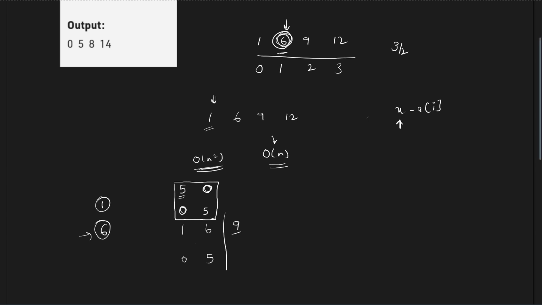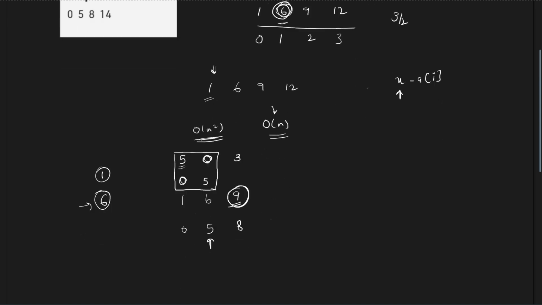And now since I want to add this particular 9 also to the list and I want to make them all equal to 6, what I'll do is I'll take the previous result plus I'll add the number of steps required to make this particular change for 9. So in this case I want to subtract 3 from it such that it becomes equal to 6 and the total number of steps required would be equal to 8, right? Now the last element was 12, so I want to subtract 6 from it, right? So in this case, the answer will be 14.